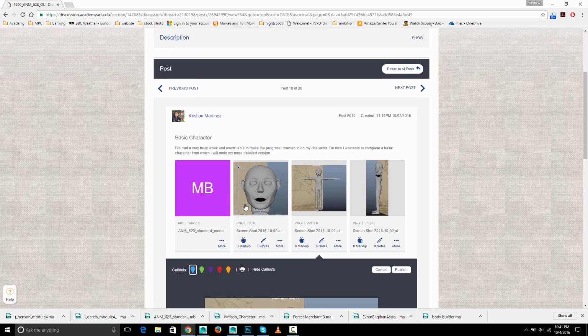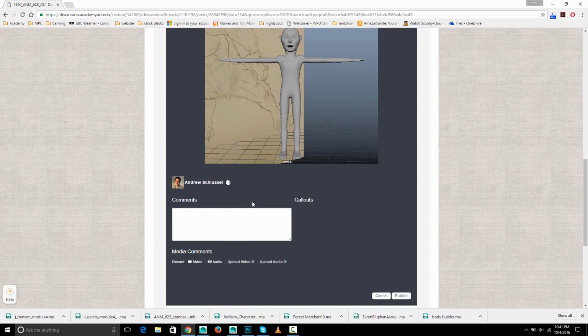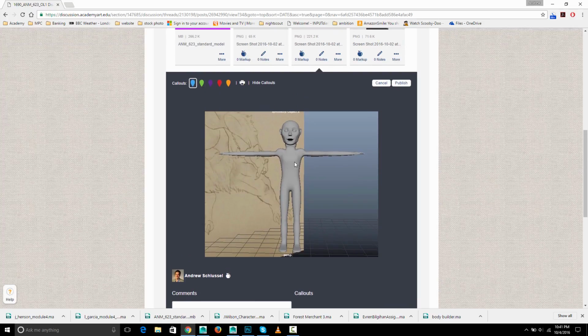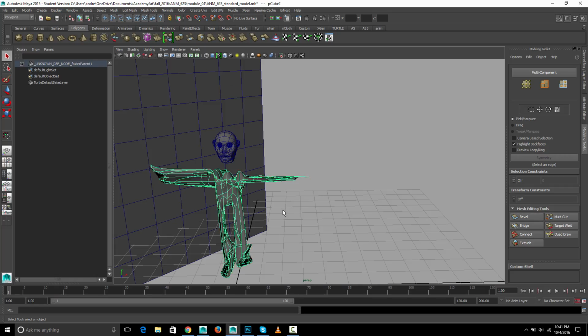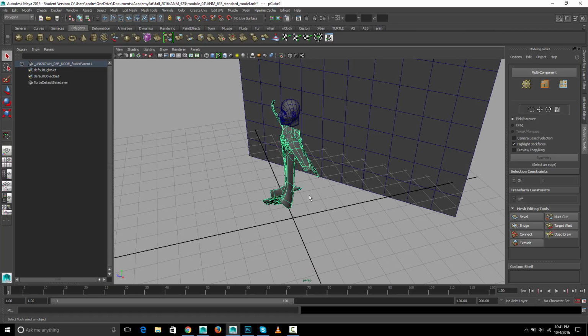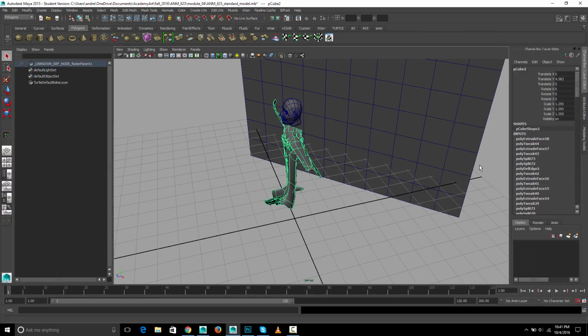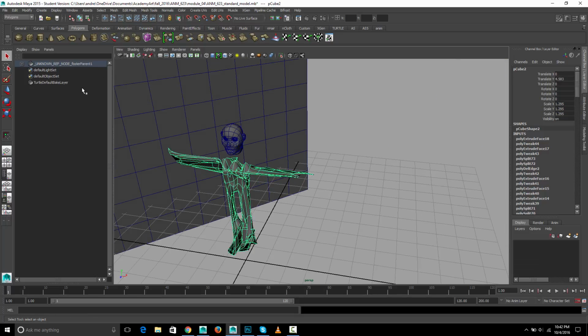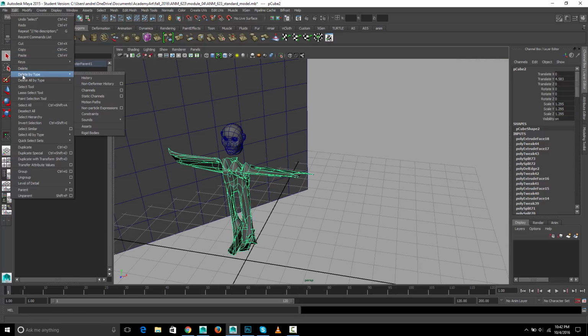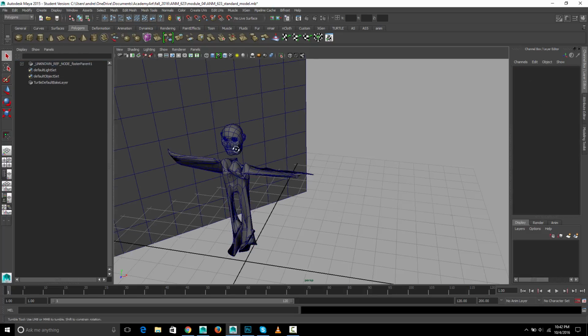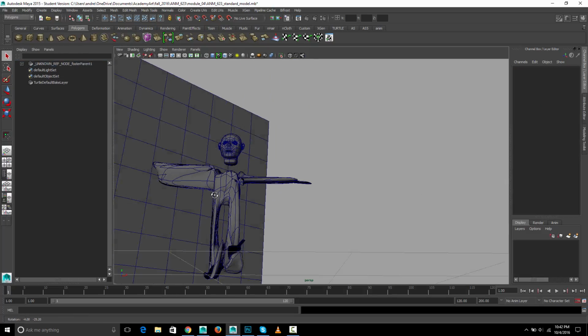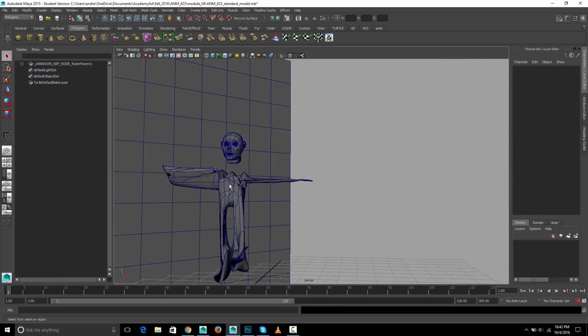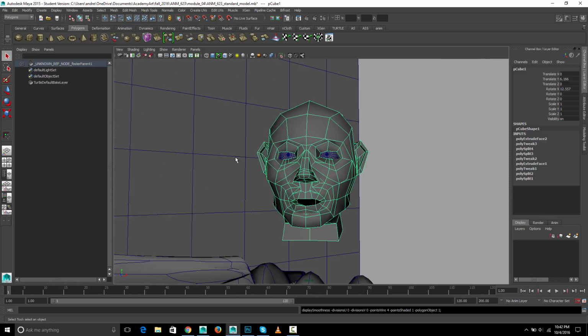So now we've got Christian, hello Christian, and this is looking pretty good. The head looks a little disproportionately big. Unfortunately, this is another one where I opened it and it went completely haywire. Obviously I know your model doesn't look like that, but you can see the histories on here. So before you turn in the version, if you do edit, delete by type history, that will prevent that from happening. It looks like it sort of exploded.